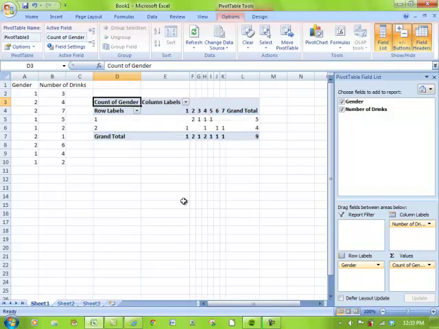And if you look at the results, this is true. We have one person of gender 2 who drank only one drink. We have 2 of gender 1 that drank 2, so here's 1 and here's 2, so we can see they're here. Now if this was a huge amount of data, 1,000 people or something, we never would look at it like this, but I'm just showing you that it actually did work.